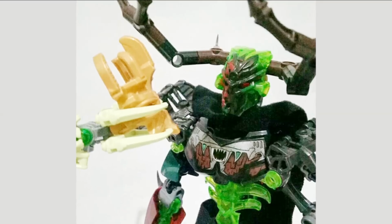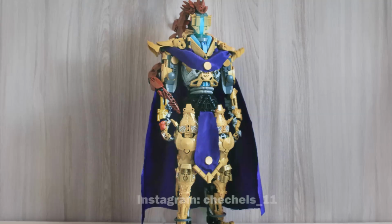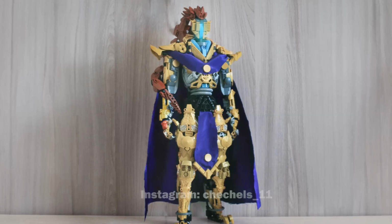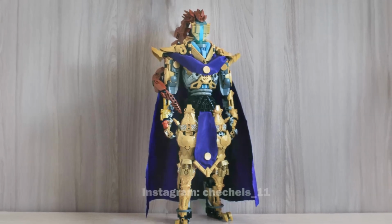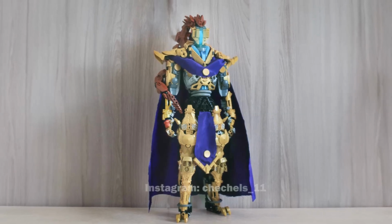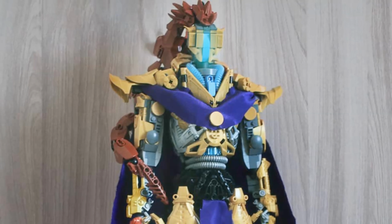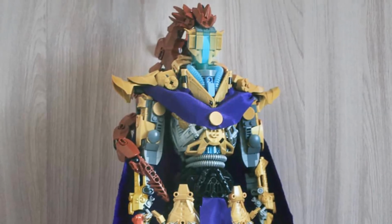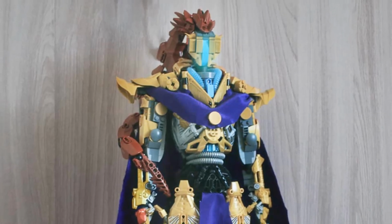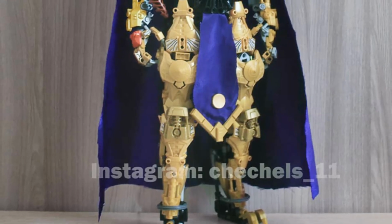This next creation is called Jungle Tyrant Yim, and it's built by Patron. So sure, you can use cloth pieces from official LEGO sets. But why not do some custom stuff too? LEGO hasn't really made any cloth that's purple. So you really couldn't pull off something that looks as majestic as this does if you're using official parts. And purple is one of those colors that back in the day, and even today as well, is associated with royalty. So this kind of rich, velvety purple that's mixed in with all this gold, it makes this character look like an emperor or a king.